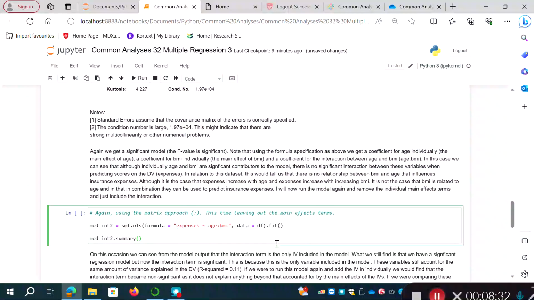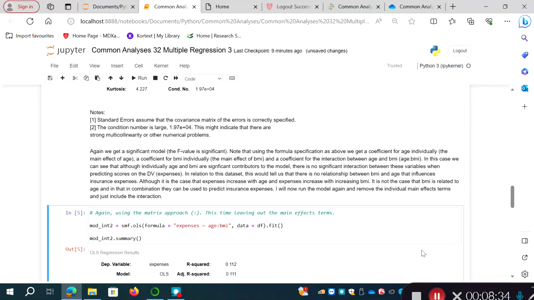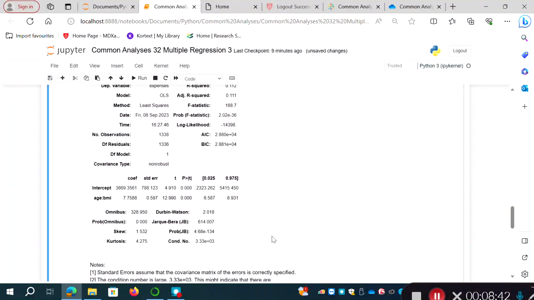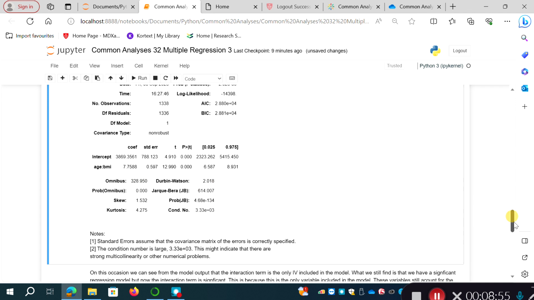All right, let's run that. We still get a similar R squared value. We get an F statistic that is significant, so we get a significant model. And this time we see the interaction term, this is our coefficient, and age interacting with BMI is significant. Okay, so we've got a T value of 12.99, P is less than 0.001.